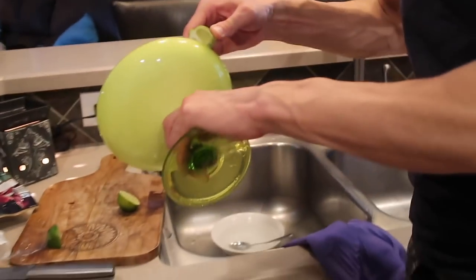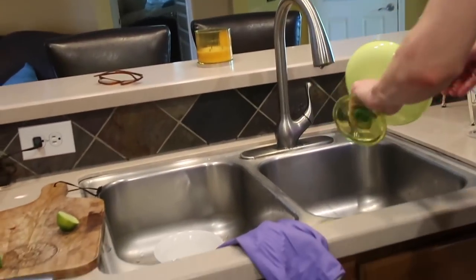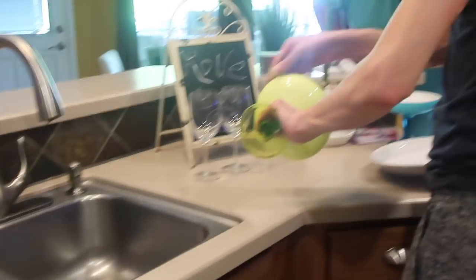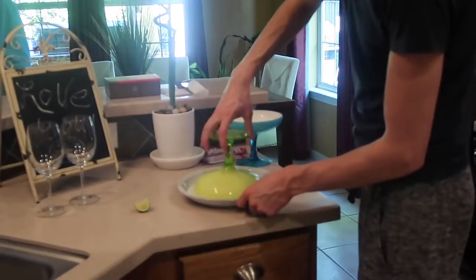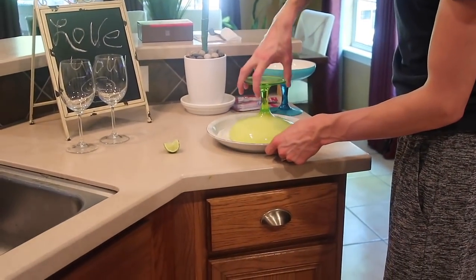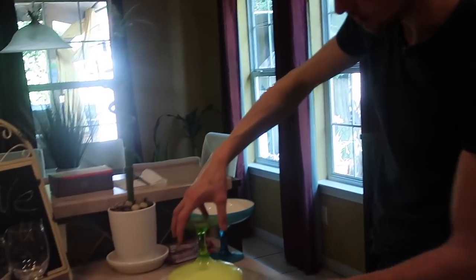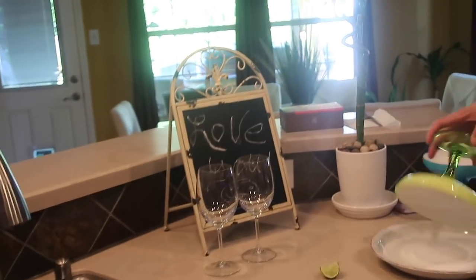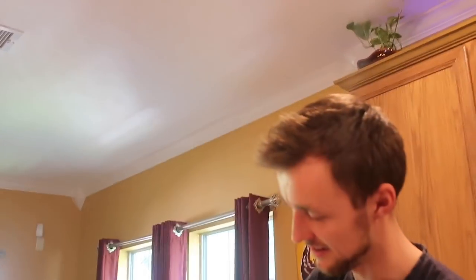No margarita — salt was a thing. Look, there's some lime or whatever. I cut it already. Moisten it up by a clipper, and then you just go like that. I've done this with cocktails before, but with sugar. That's good. I like it — I'm half Mexican, so I know how to do this.